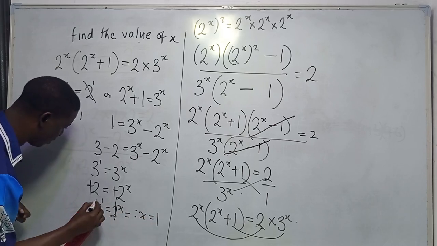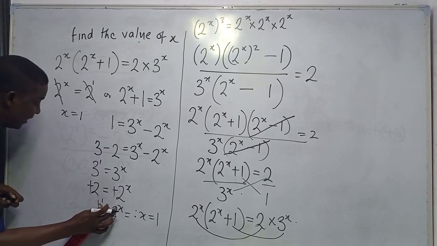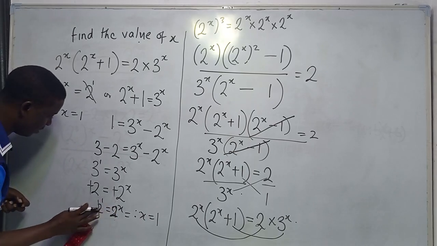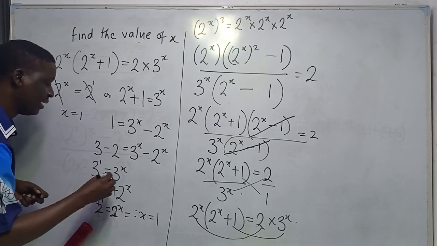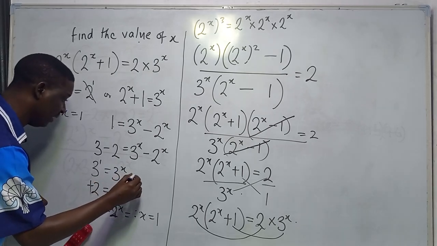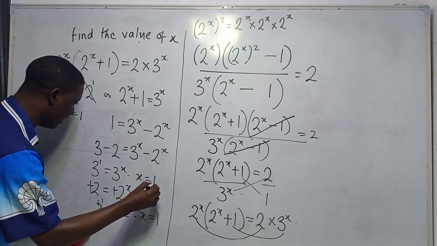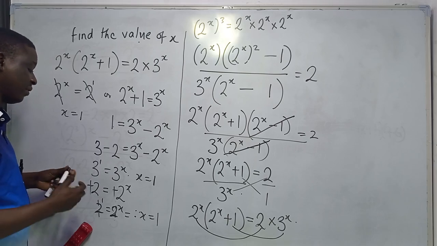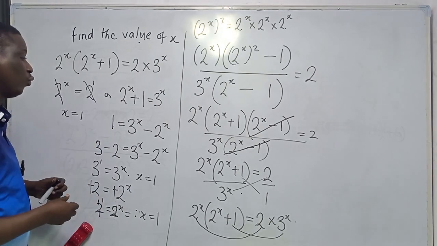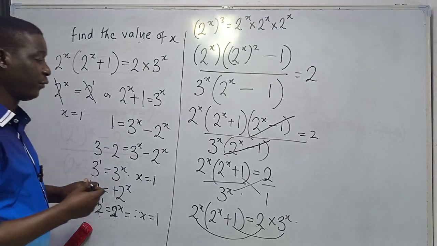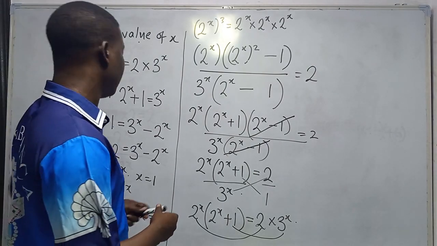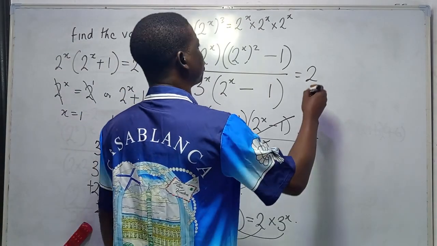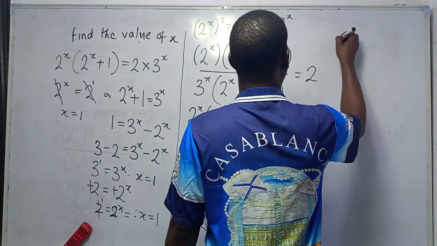which means x will still be equal to 1. Because if this one cancels this one, or compare the base as the case may be, just compare the base, x equal to 1. Similarly, the same case with this one, if you do it, we are going to have x equals to 1. If you compare the powers, x equal to 1. So the final answer for this question is what? x equal to 1. Let's do a trial, and the trial will convince you.